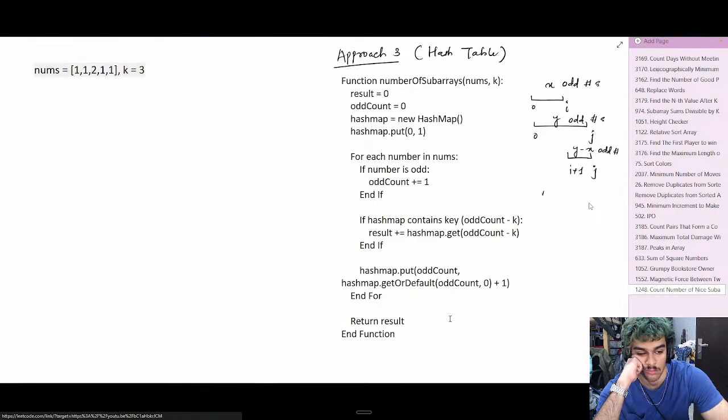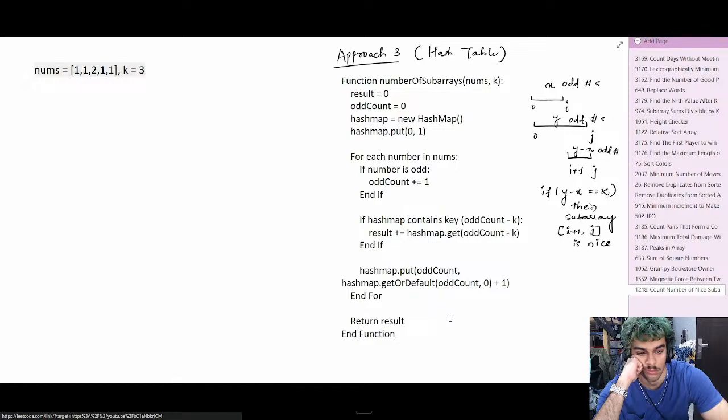So if y minus x is equal to k, then the subarray from I plus 1 to j is nice.